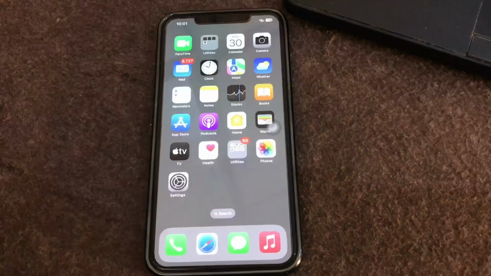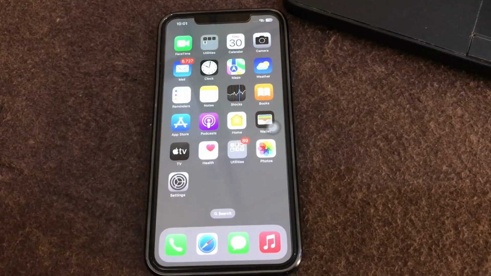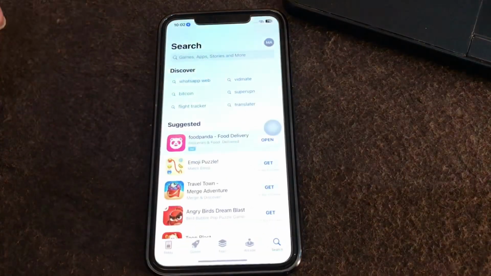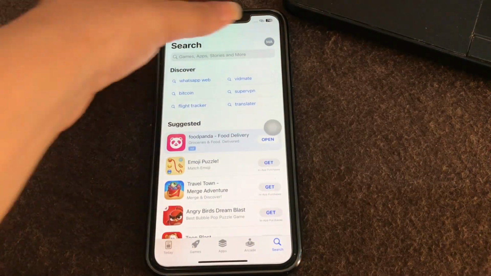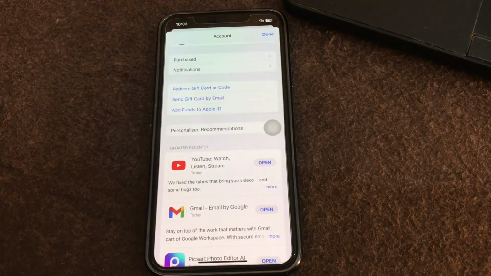And the second step you should go for is update the iPhone's apps to the latest build. Launch the iPhone's App Store, click on it and then tap on the profile icon. Now tap on update all. It will show here if there is any need of update, or if you know the problematic app and only want to update it, tap on update for that app. Once the iPhone apps are updated, restart the iPhone and upon restart check if it is operating fine without heating up.